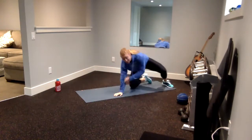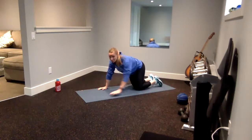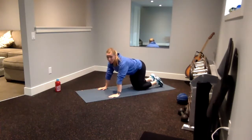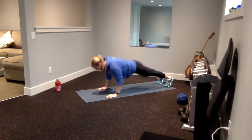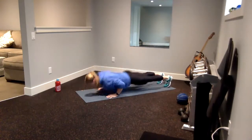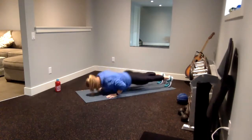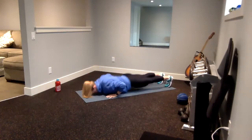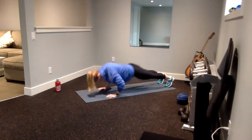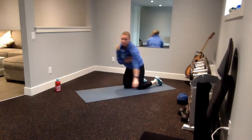Push-ups. Push-ups of any kind. The one that you're most comfortable with. Yes, you can do it from your knees. Work towards going from your toes. That is always our goal. Good. All right, upper limb only Superman.